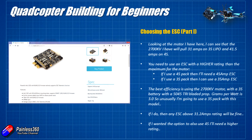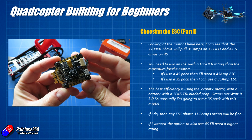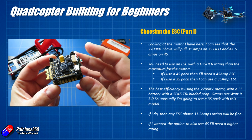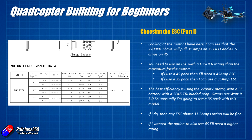You'll tend to find that ESCs talk about constant current and burst current. Constant current is the current you can pull continuously without causing the ESC to overheat and fail. Burst current is a higher current you can pull for short periods. For the 4S version of this model at 41.5 amps, you could probably get away with an ESC that supports 40 amps constant and bursts up to 45 amps if you're only blipping 100% throttle for very limited periods. But if you want the security of flying however you want without worrying about overstressing the ESC, I'd get a 45 amp ESC.